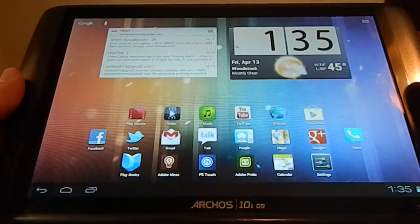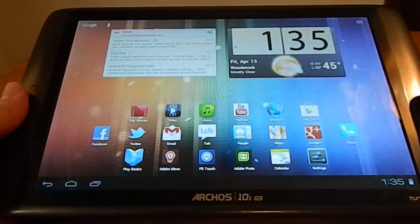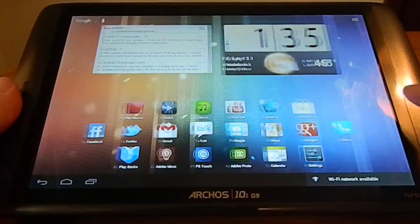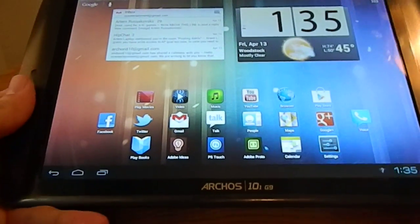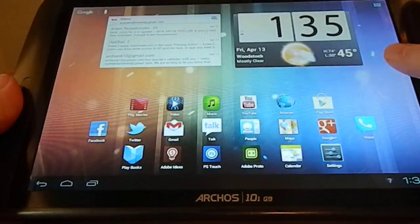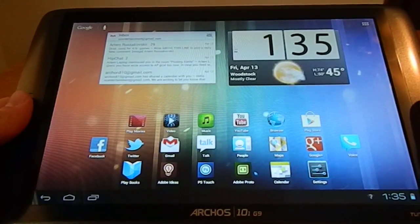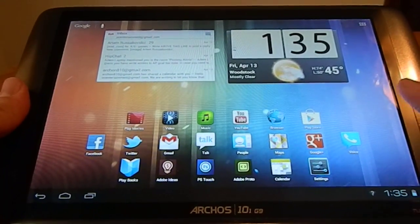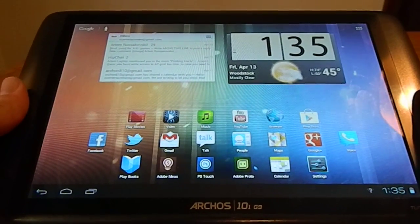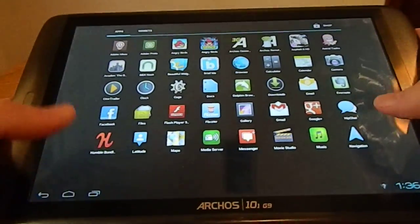This device is as good as Ice Cream Sandwich gets, since it's on the same processor that the Galaxy Nexus is running, and since it's actually very close to the resolution. It's a 1280 by 800, I believe, which is close to the resolution of the Galaxy Nexus, so it's not trying that much harder with the same processor, running the same software. So it's nearly as clean of an experience as you would get on a Galaxy Nexus, running mostly unmodified software.